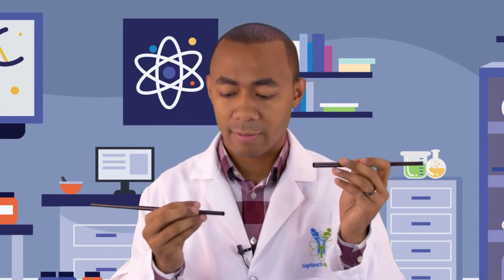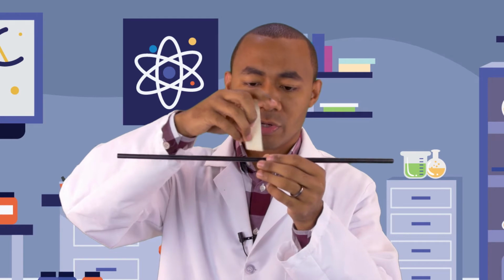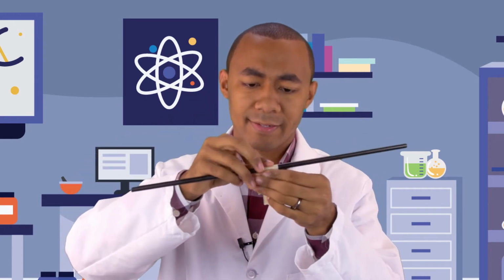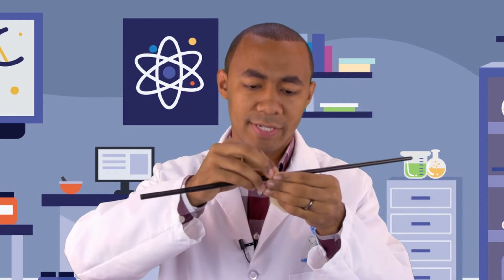Okay, and then you want to do the same thing with the other tall straw. Just squeeze the short one and fit that in all the way so you basically have the two tall straws right next to each other. So next thing is you just want to tape that together so it doesn't fall apart. So grab another piece of tape and do the same thing right at the middle where those two are. Just put your tape on and wrap that tape around so that they stick nice and together.